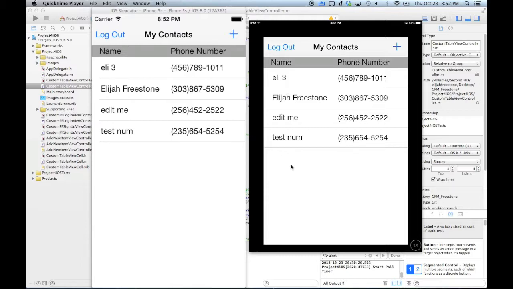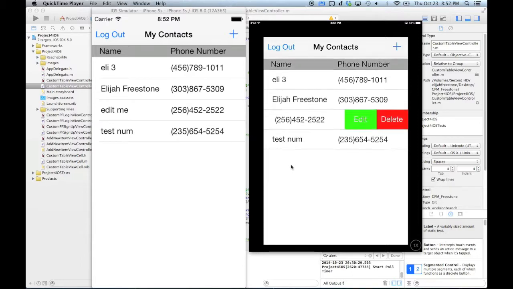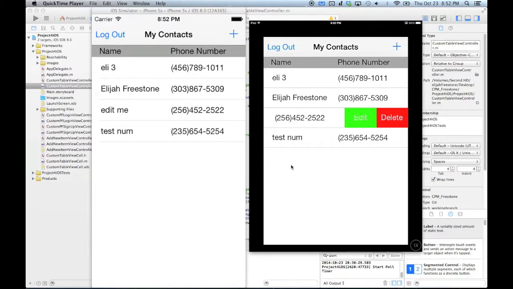Anyways, on the right side I have my iPad being mirrored through AirServer. You'll also notice that I'm running the iPhone version of the application on my iPad. The reason being I built custom swipeable cells and I had a lot of issues with layout for the iPad with those cells. I know that auto layout is supposed to be really good once you learn how to use it, but it's a really steep learning curve, so I knew it wasn't going to be possible for me to dive into that rabbit hole for this week. So I decided to just make it iPhone only and run it that way.